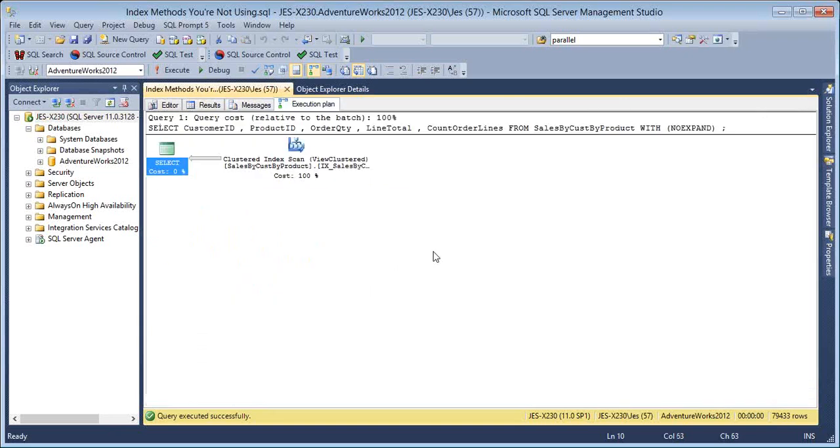Notice that when I do, I get the same statistics IO results. Logical reads 454. Notice here now that, and you guys can't see me, I had to turn my webcam off because of limited bandwidth, but I'm waving my hands madly about. I'm all excited, like, look, the yellow exclamation point went away. When you use the WITH (NOEXPAND) hint, you're telling SQL Server, consider the statistics that are created on this object as well. So if you were using Standard Edition, you would have to use the WITH (NOEXPAND) hint. Even with Enterprise Edition, although you don't have to use that hint, I recommend it because you can get better statistics usage out of it.